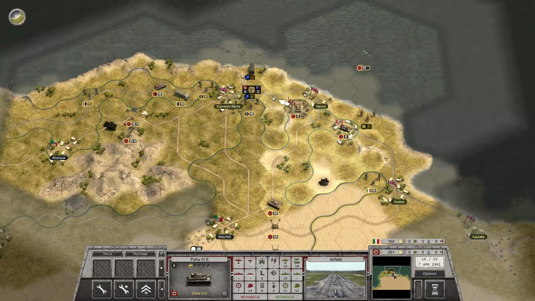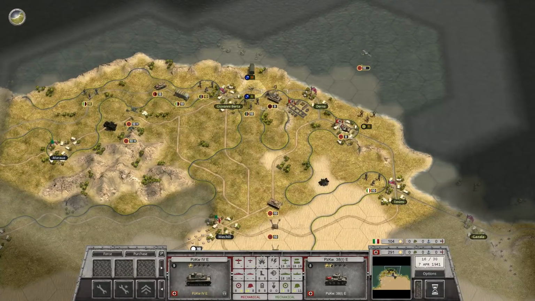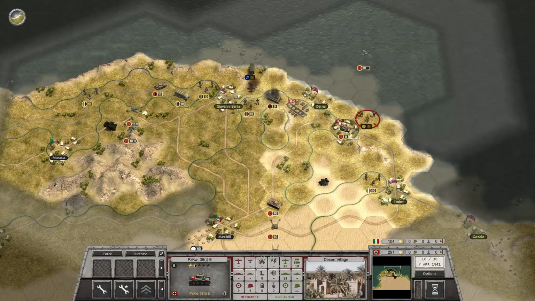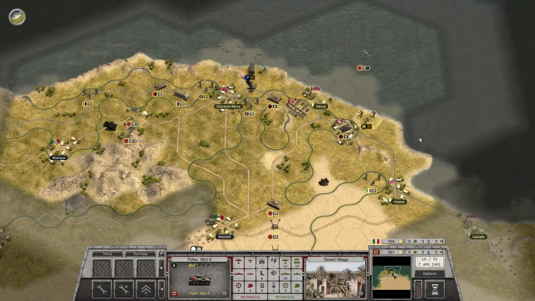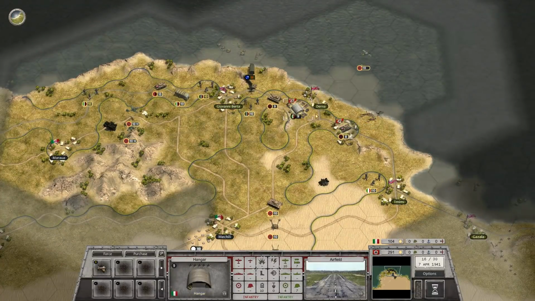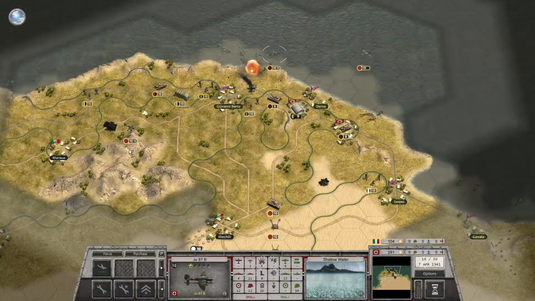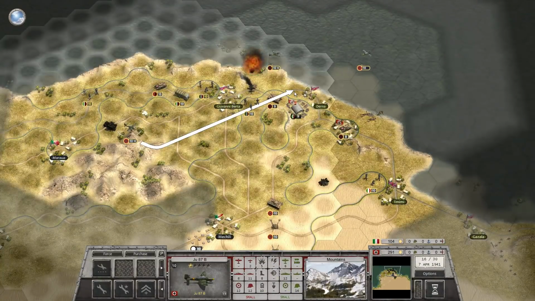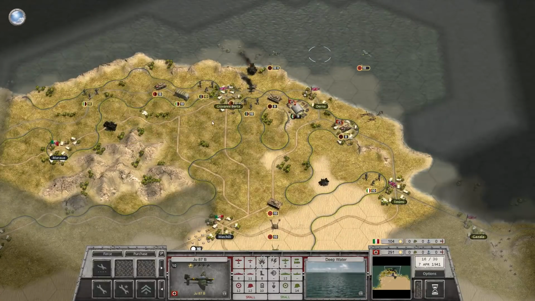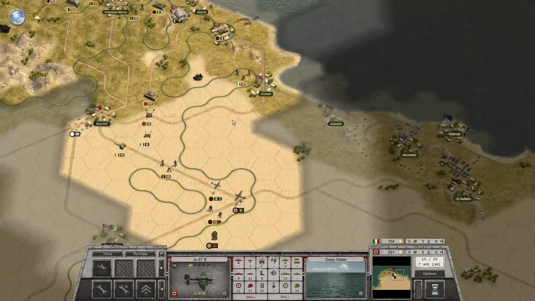Yeah, I need to secure the airfield, so we'll just go up there and finish that one off. Take that one out. And we can use the airfield now. The Stuka's over there. We just need to take the towns. They're undefended at this point. Now we can start moving on to Tobruk.